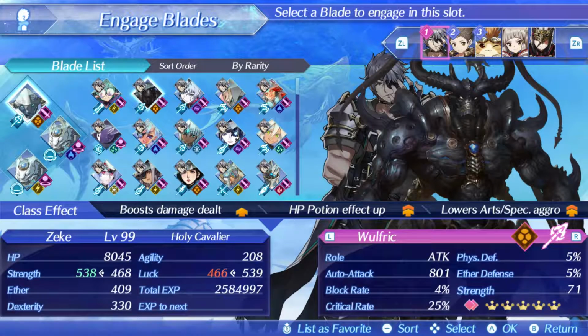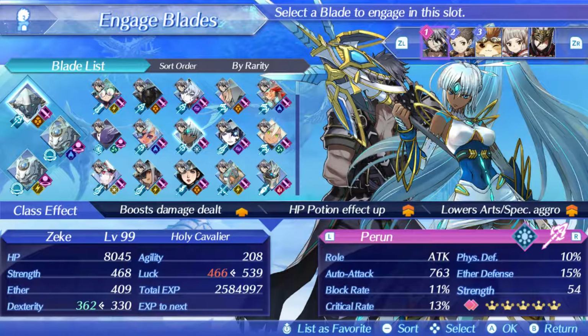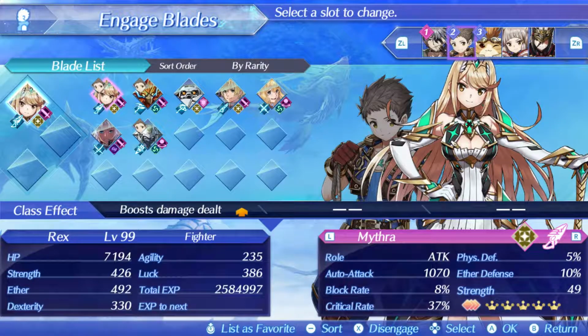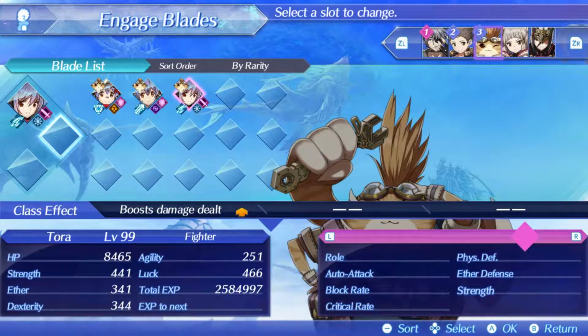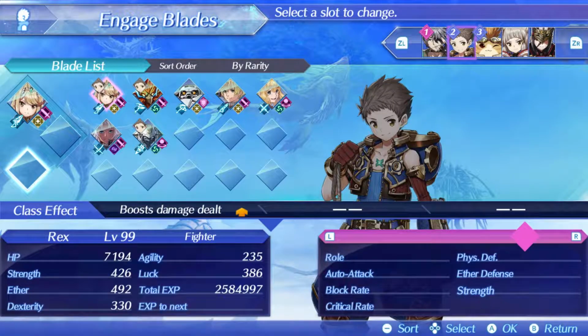I also put gold chips on Wolfric, Praxis, and Faroon because I was using them to smash. And Rex only has Mithra set because he was toppling, and Poppy is indispensable for launching. I'm going to reset blades.